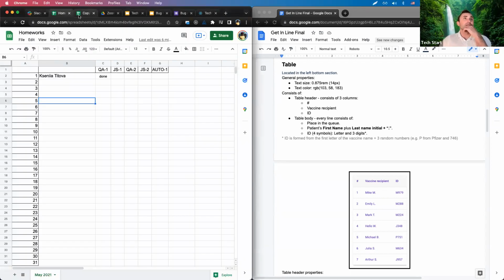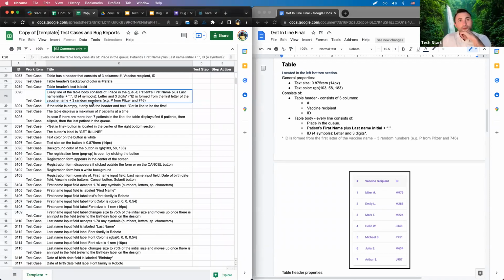Okay, so I was going through your homework, guys. Of course, I'm not able to overview all the test cases, but I will give you my feedback. I will start with some of the test cases from one spreadsheet and then switch to another spreadsheet, so you get my feedback for every test case. After that, you can review your test cases for the presence of those problems that we will discuss today.